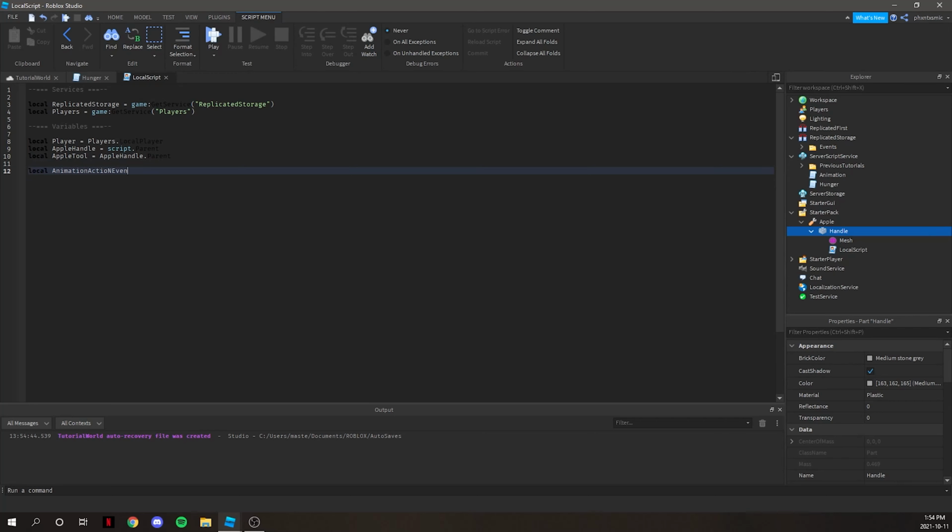The animation action event is important as that is how we will display and stop the animations for the apple.